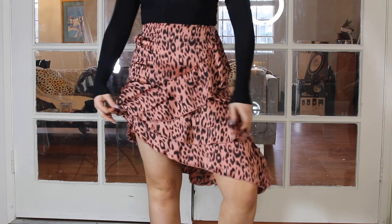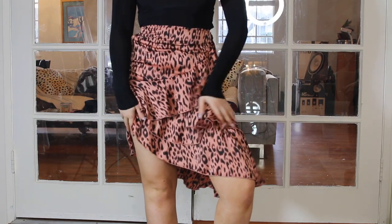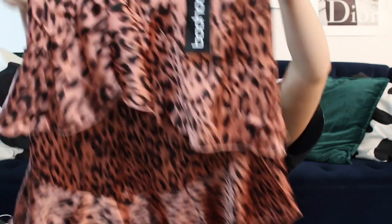The first piece I have is this skirt, which I think is super fun and cute. It's a leopard print — you guys know I love animal print — and it's pink, just something fun. I picture this with a graphic tee rolled up and either fun shoes or sneakers. I'm definitely going to get some wear out of it. I think it's adorable.